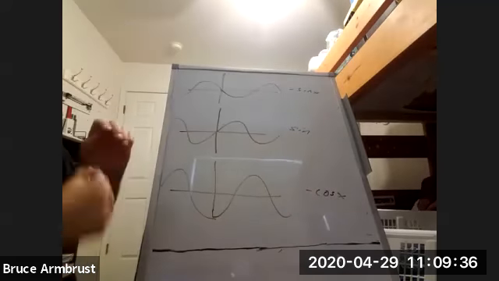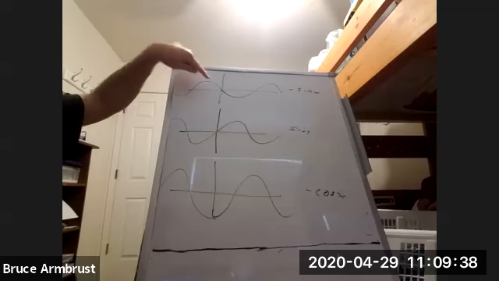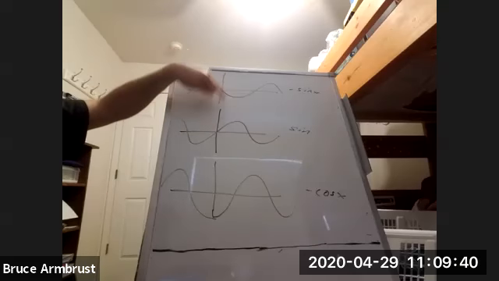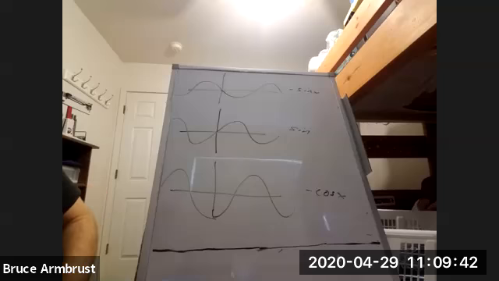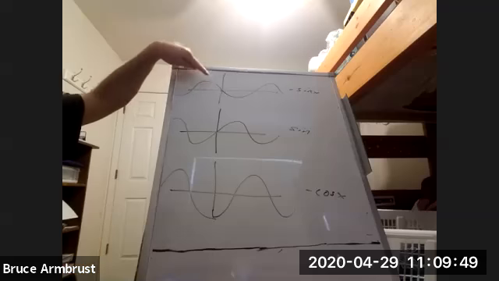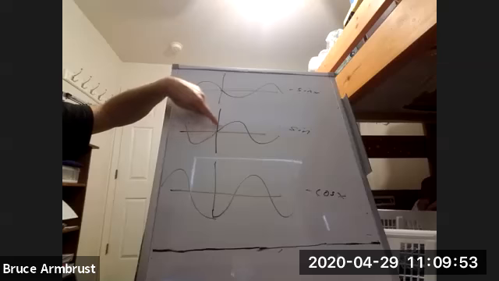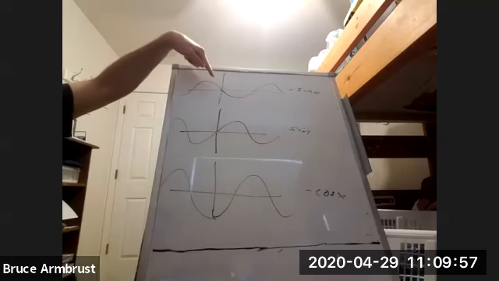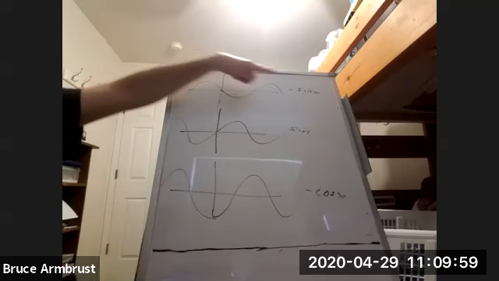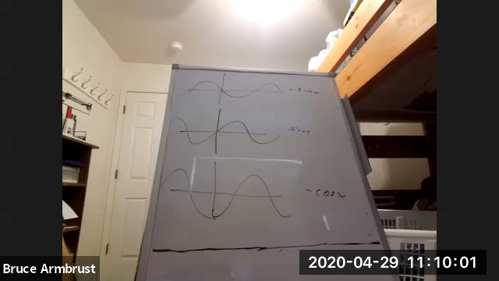And so if we end up going through the midline, I'm going to use one of these two, either sine or negative sine. And the way I choose which one is to figure out what's happening as I go through the midline. Am I going down or am I going up? If I'm going up through that middle, I'm going to use sine. If I'm going down through the middle, I use negative sine. And that's pretty easy to remember. Up is positive and down is negative. That kind of makes sense.